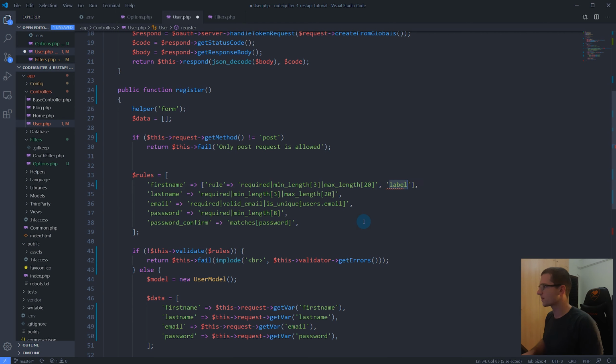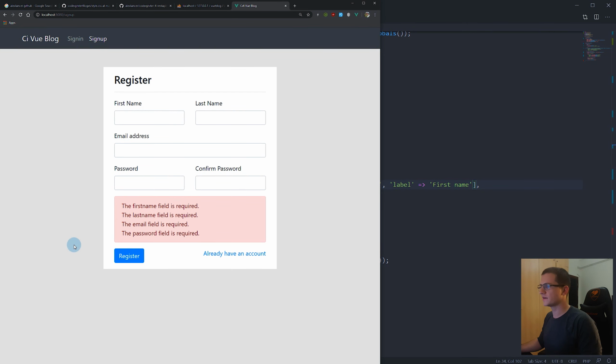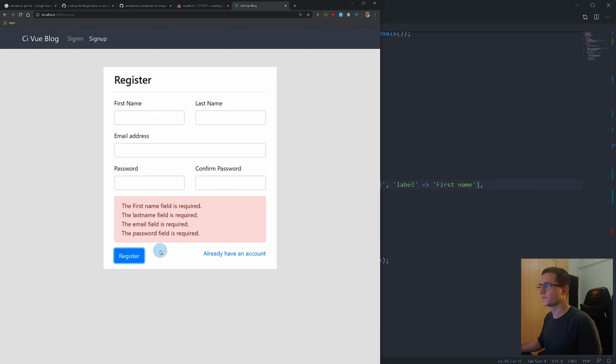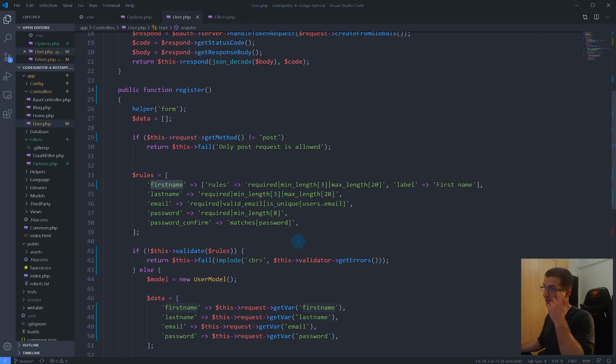The label will be the way you want this field to be addressed. So first name, let's say. I will not do this for all the fields. And if we submit our form, so this is saved, label, rules, not rule. As you can see, first name is now defined the way we have defined the label inside of our first name set of rules.